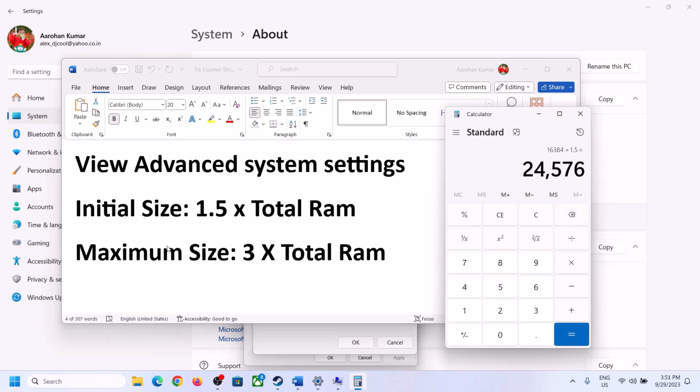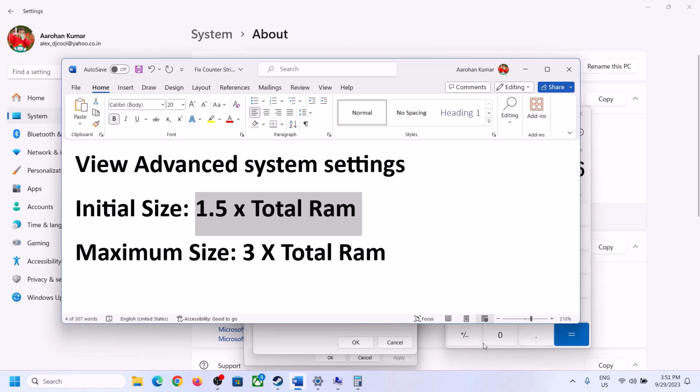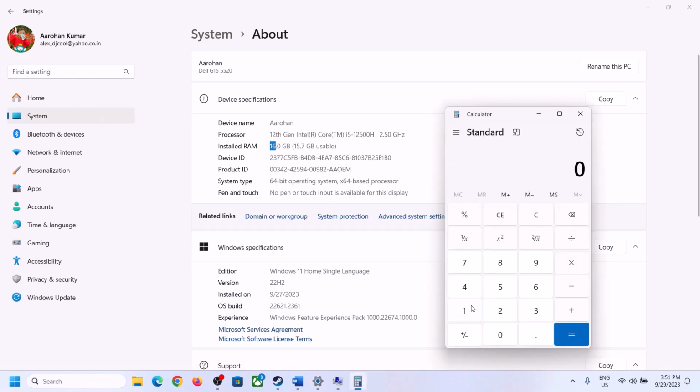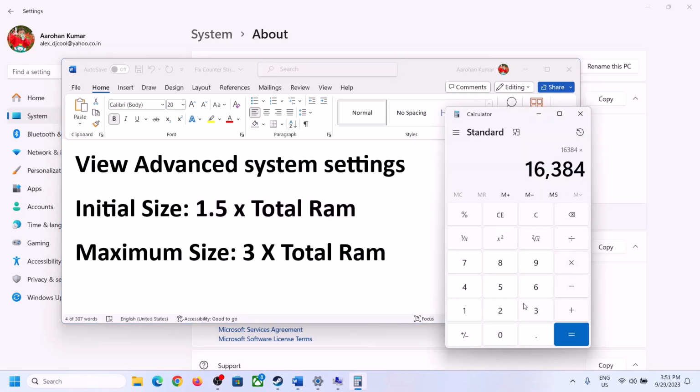So in my case, initial size is 24576 and maximum size is 3 into total RAM. Now total RAM in my case is 16 gigabyte. So 16 into 1024. I have converted this in megabyte. Now that is 3 into total RAM. So total RAM is this much into 3. That is 49152.